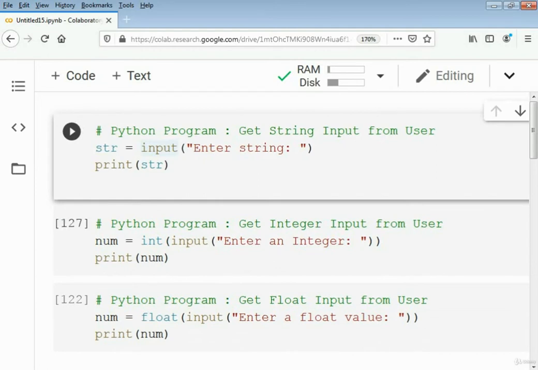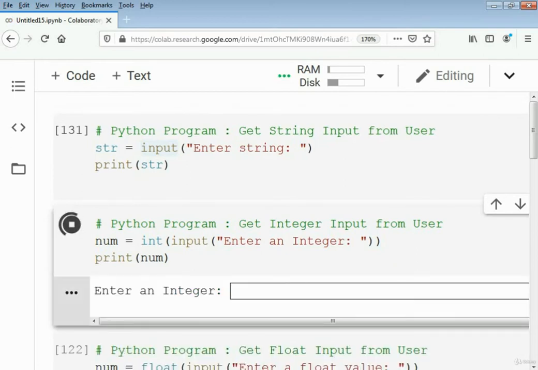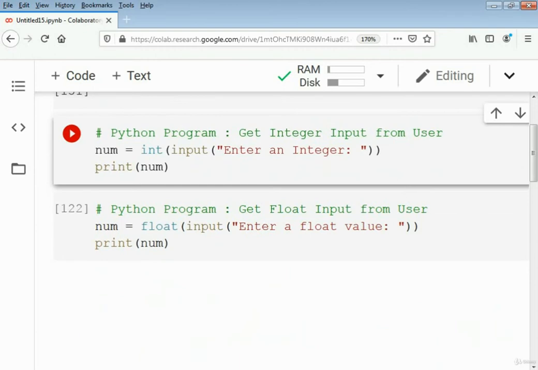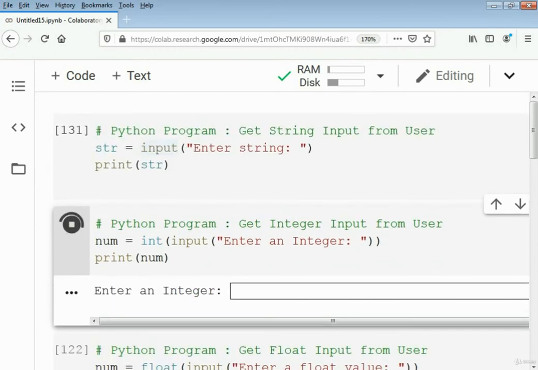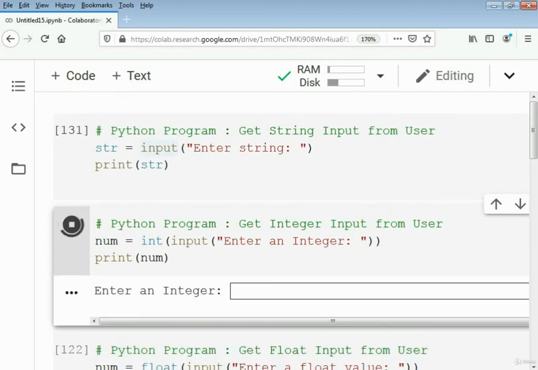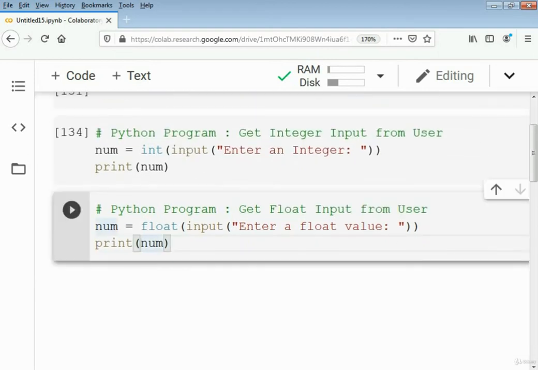And in the second example, we will take an input of integer number from the user, and we say that I am going to give it a string. You see that it will show an error here, value error. So I will have to give it a number value. Say I am giving it 2. So the result is here. It has showed the output. I give it another number, say 100. So it shows the output here.